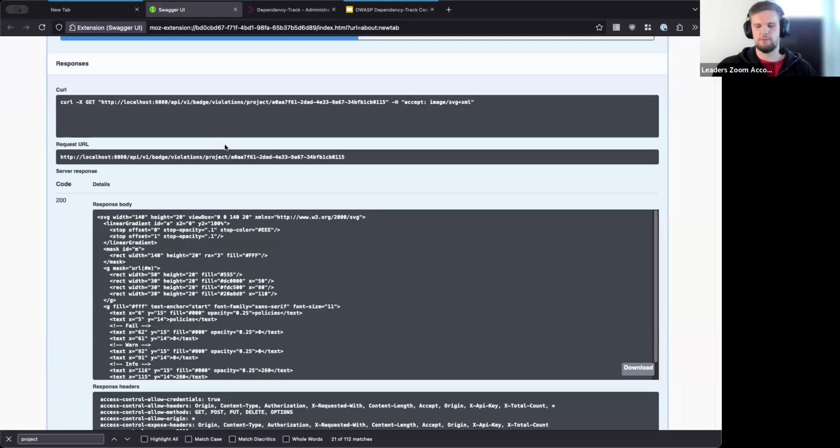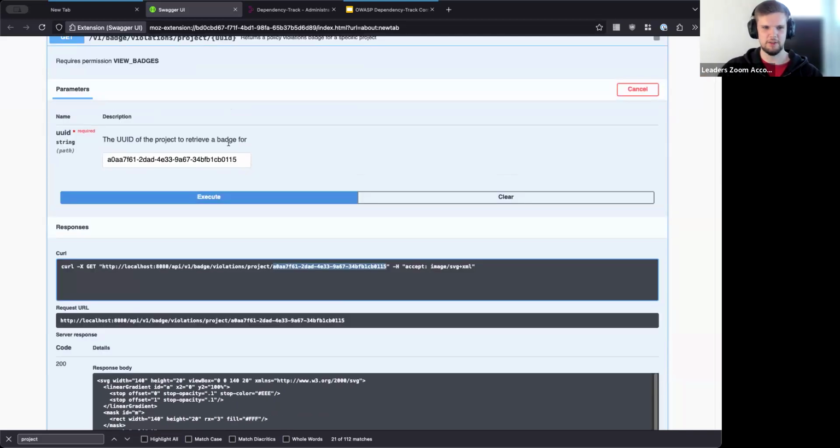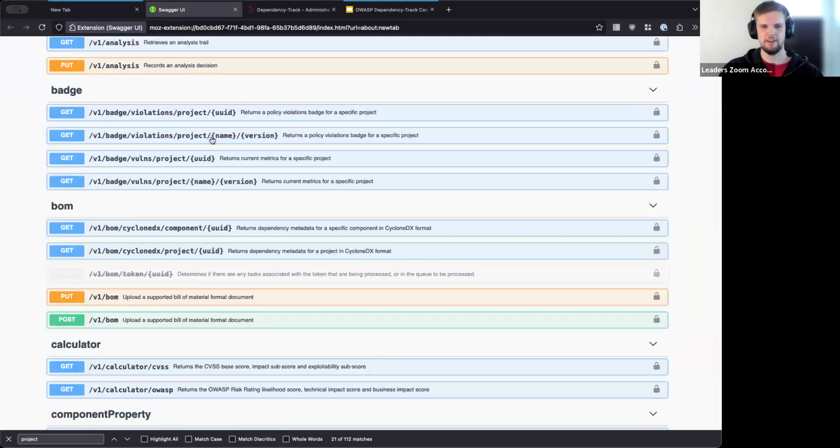And of course, exposing this feature like this is kind of a vulnerability in itself, because everyone who knows that your Dependency-Track instance has this feature enabled can just provide a project name and a version and then iterate over all of your projects essentially to see how many vulnerabilities they have. In this case, I provided a UUID, which is hard to guess, but in another endpoint you can also just provide a name and a version. So this has historically been problematic, I would say. And the whole intention for this feature is to just embed this into a README, so you have a nice fancy image in your README that shows you your vulnerabilities.